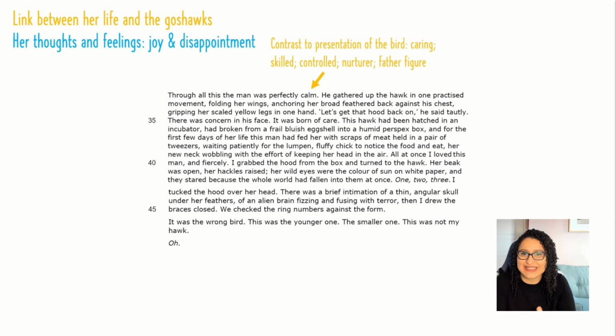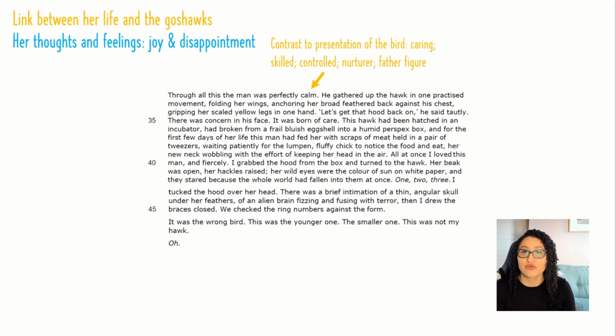The lumpen fluffy chick. Oh, that almost sounds cute. But again, both connote that weakness and vulnerability of our chick. We're then told, because of all of that imagery, all at once I loved this man and fiercely. He is essentially presented as a contrast to our hawk, this innocent, shocked, overwhelmed bird that doesn't understand what's happening, compared to our caring, skilled, nurturing man.